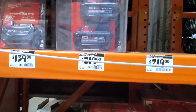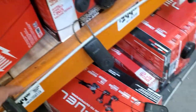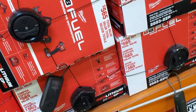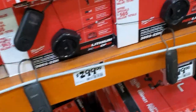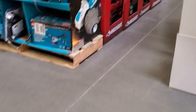You got two batteries for $219 and one battery for $139 — that's a 5 amp hour battery, which is pretty expensive. You've got an impact driver and a one-hand reciprocating saw — they are Fuel — for $299, and you do get some accessories with it. That's the angle grinder, impact driver, and hammer drill.